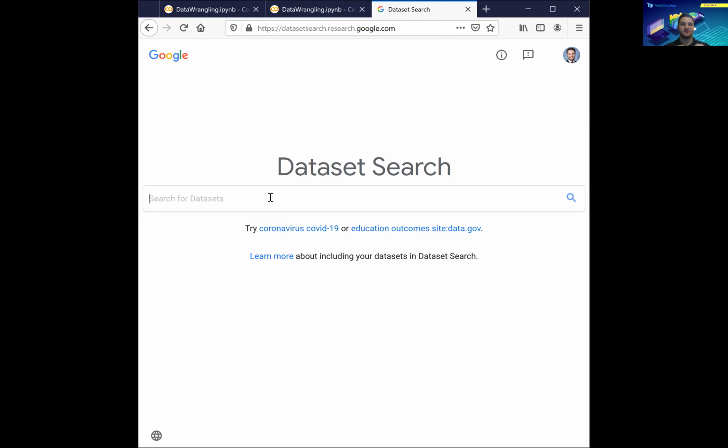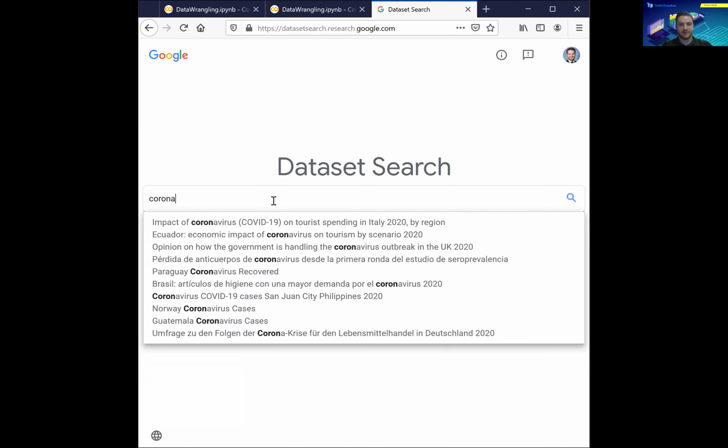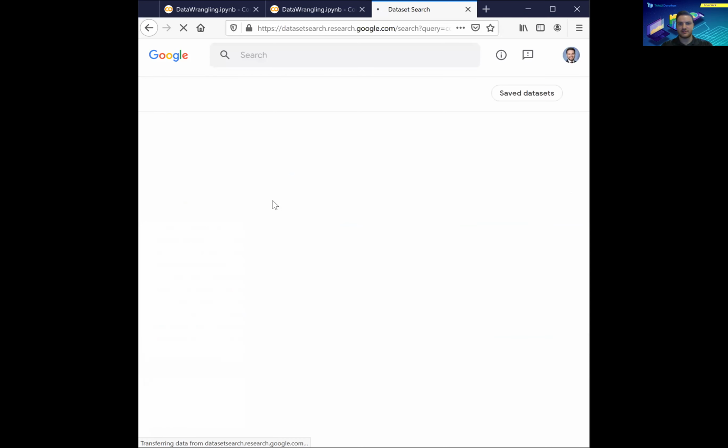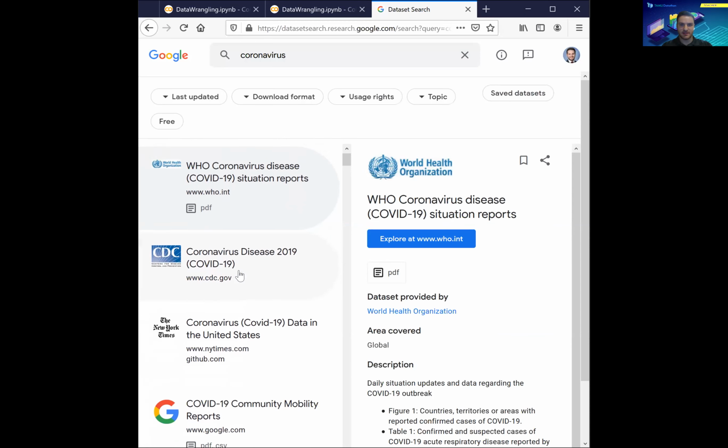That said, not all the data sets here are necessarily good, like with Google Scholar. You might have to do your own vetting to make sure you're not getting data sets that are totally bogus or something like that. Just make sure you do your research. But it makes it super easy to find them. So let's say I was interested in finding a data set on the coronavirus. So I might just search corona, if I can spell coronavirus. What we'll get here is a bunch of different websites.